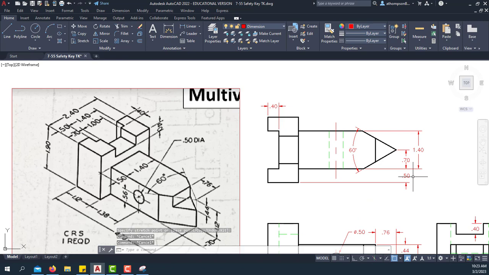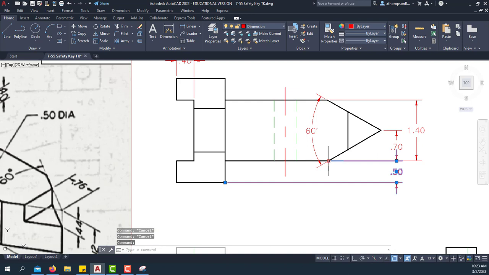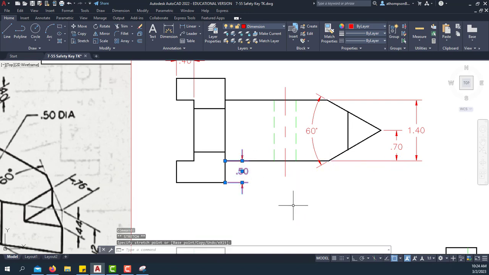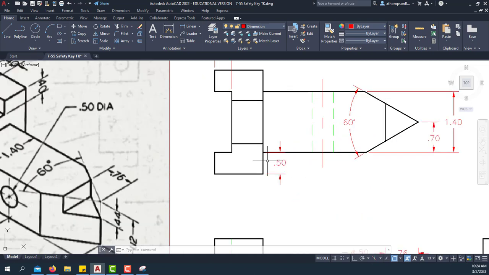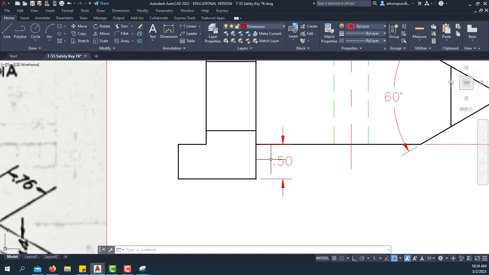So we could do it that way, or we could go ahead and make it snap to this corner and bring it down to where it's closer to where it applies. In this case, that probably looks a little bit better than that really long extension line, because remember, one of our rules was to not have really long extension lines.